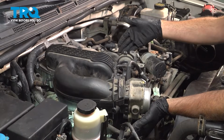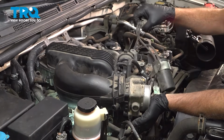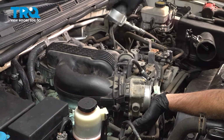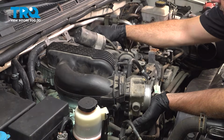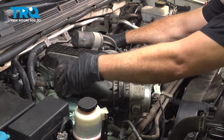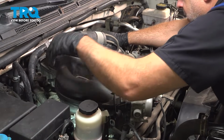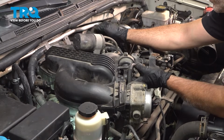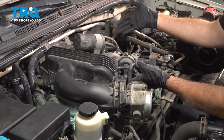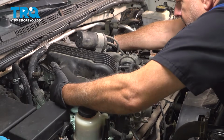Now that we have our intake bolts and nuts loose and removed, let's see if we can lift up on the intake here. Now when doing this, you want to be careful not to drop anything underneath the intake and into the engine.